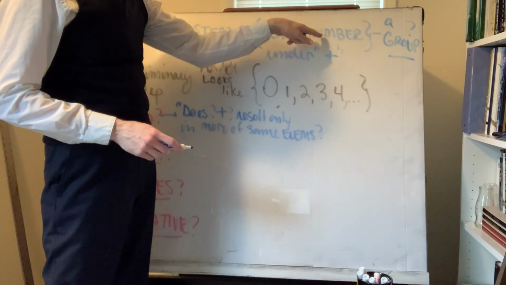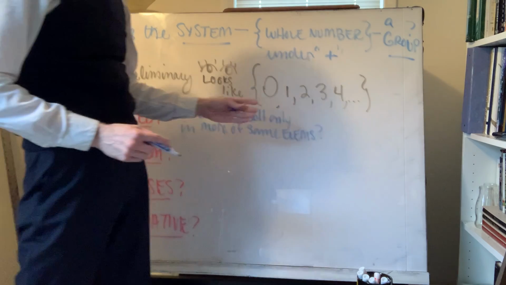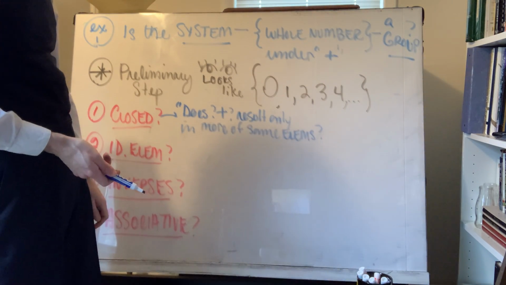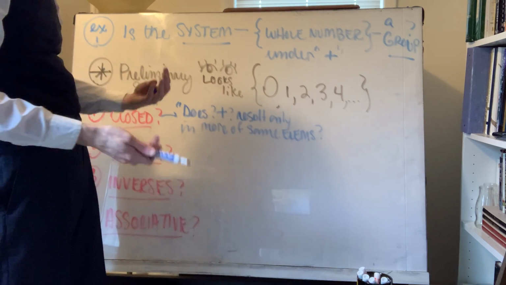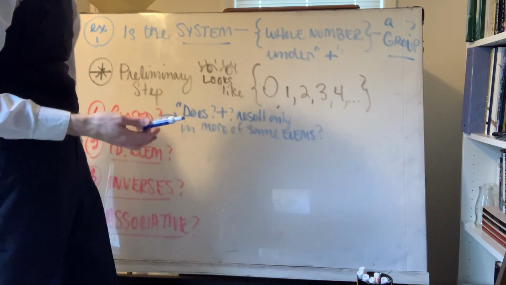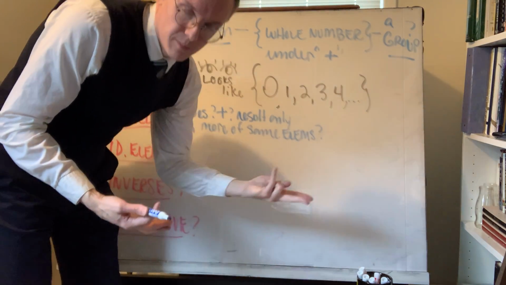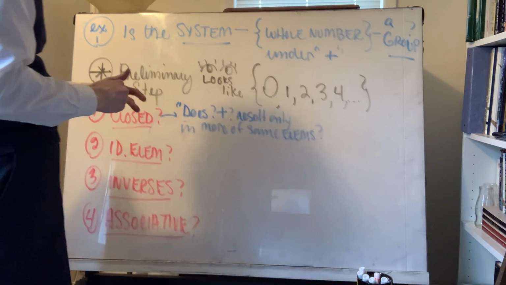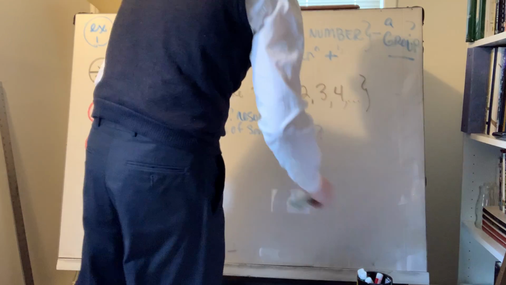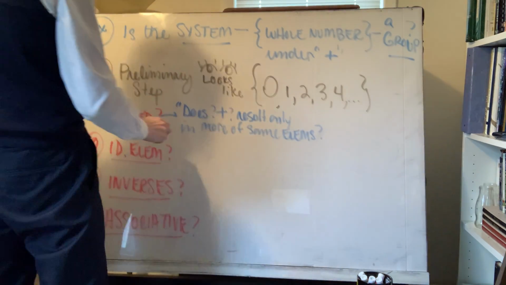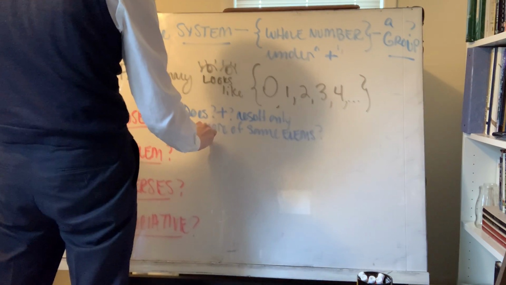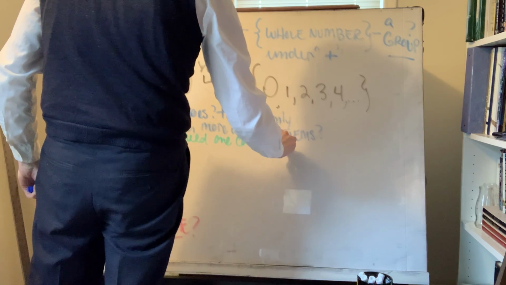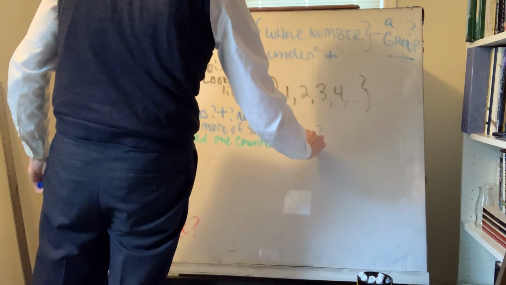We're dealing with the whole numbers. It would be really impossible to check every possible combination, but I would do at least a few to get yourself comfortable, and try to conceive of a situation where it wouldn't be possible. If you can come up with a counterexample, you would only need one counterexample to say no.